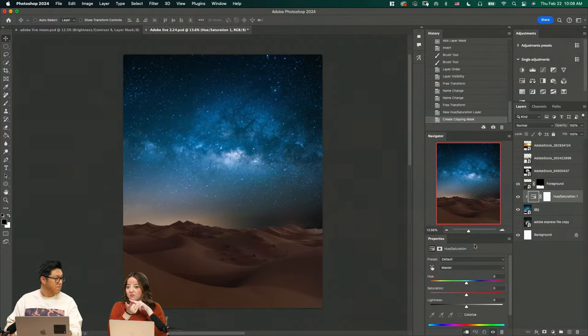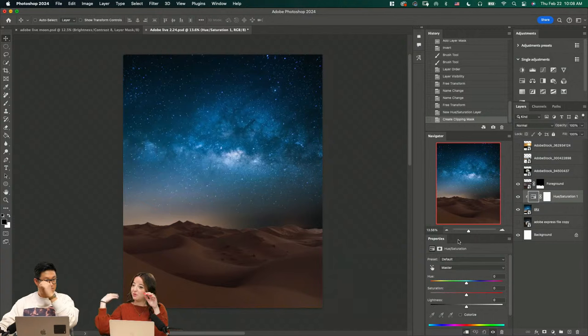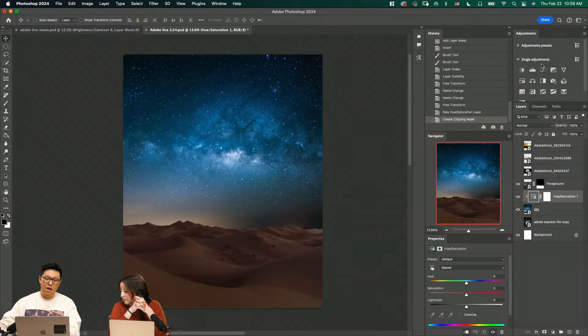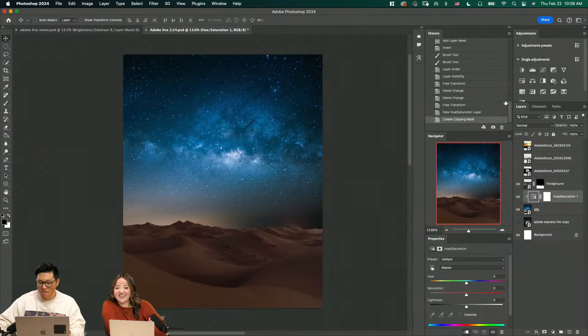That was a good thing that you mentioned. I know a lot of creatives find it hard to keep your workspace manageable. So if you ever lose a tool, you can go to Window and find that tool very easily. I don't know if a lot of people use that, but I love the sections of the adjustment window. So nothing too complicated. Very nice.